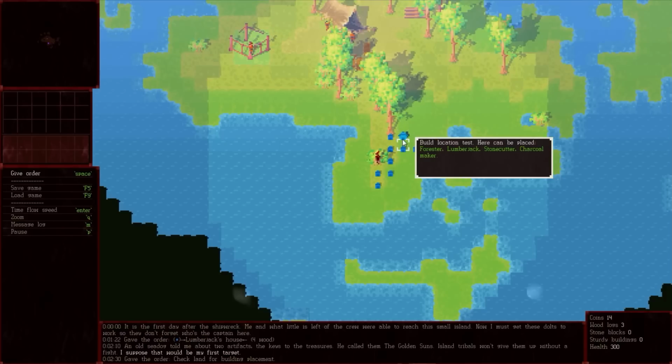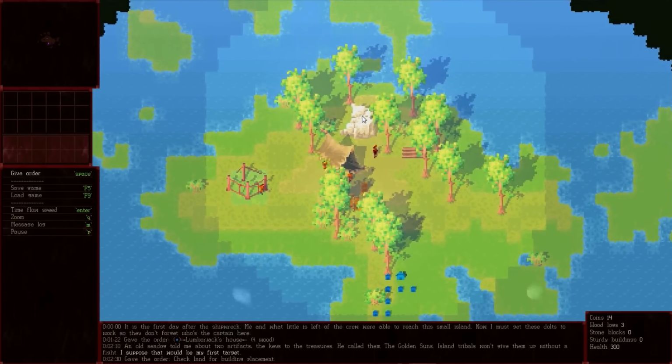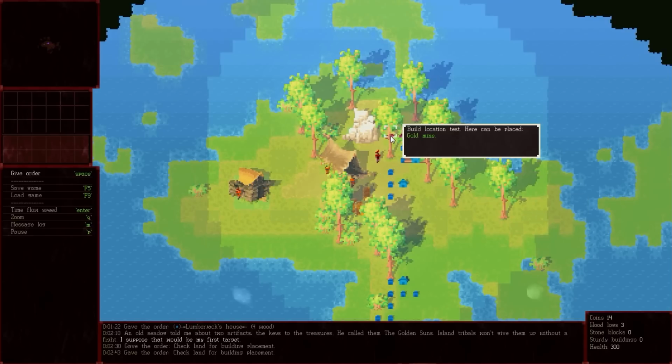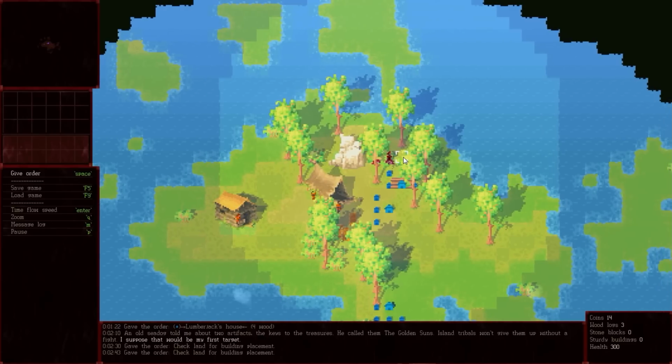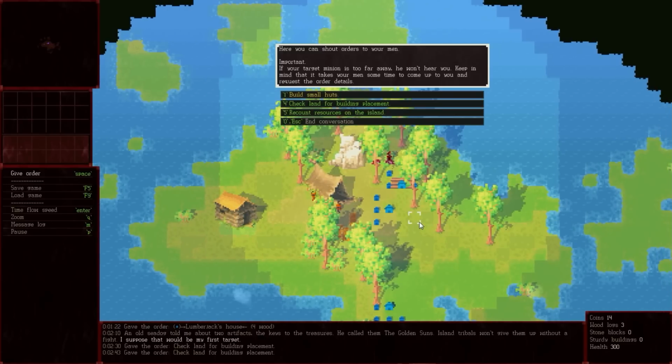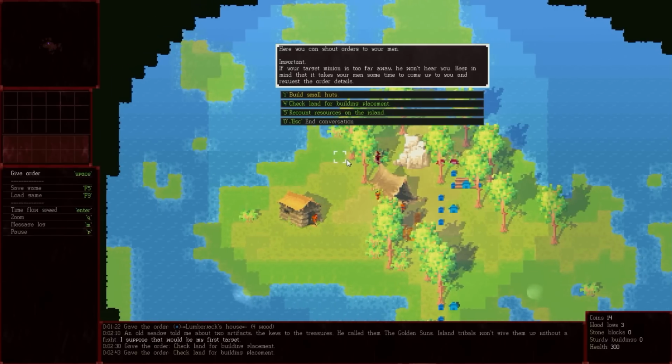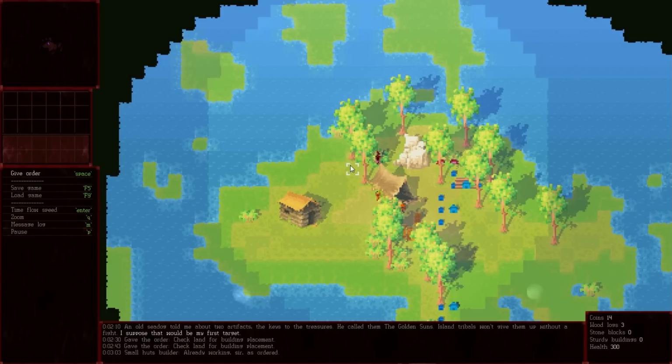I'm wondering if I can build a mine. Okay, that's what I'm curious about. I can build a gold mine here, guys. That's just brilliant. Okay, let's build some. Let's get here, and let's make. Wait, this guy is still working on the lumberjack hut.